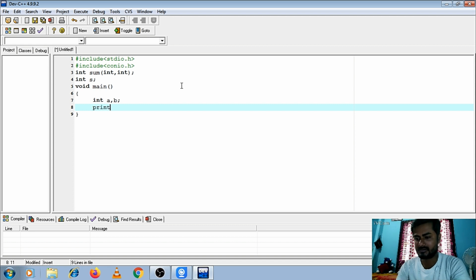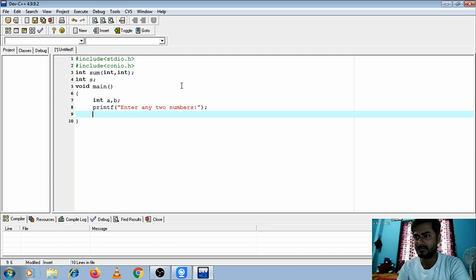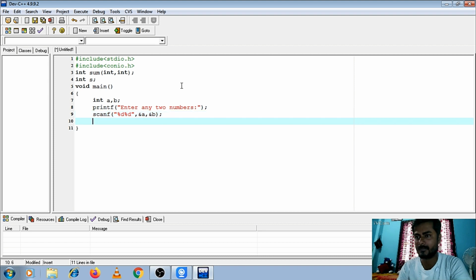Then we give printf, enter any two numbers, then scanf %d %d, comma &a, comma &b to enter the two numbers, and they will be stored in the variables a and b.